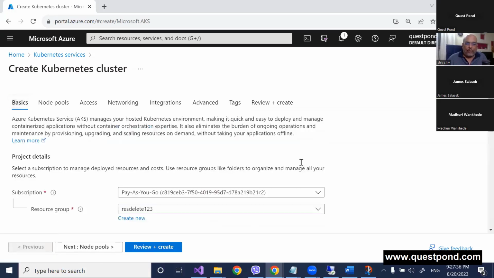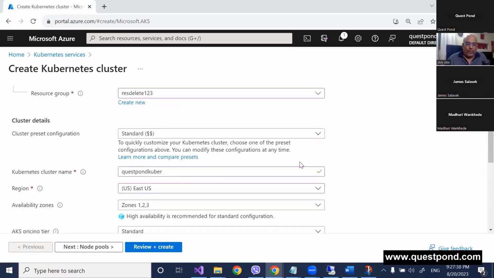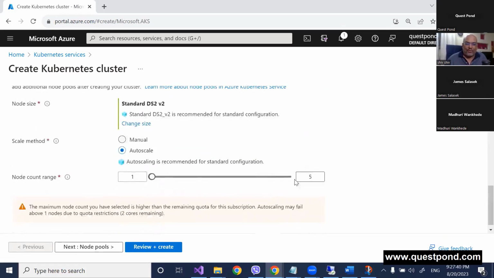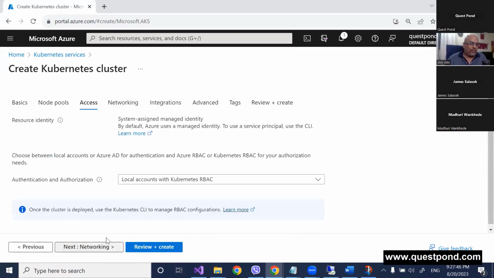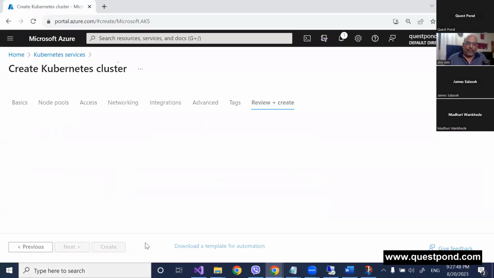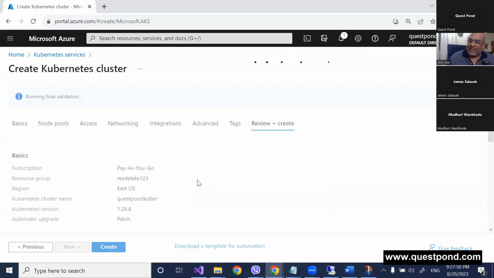Lucky. So I've said basic. I've given the name as corresponding Kuber. I think the name I've changed, so things are good. I'm just keeping it auto scaling, right? 1 to 5 node count. So sorry, guys. I was not aware of this. I thought that I have a good license. I can also go to production in this tenant, but I don't know. Okay, so I'll create this, and this takes again some time to create. That is the problem.